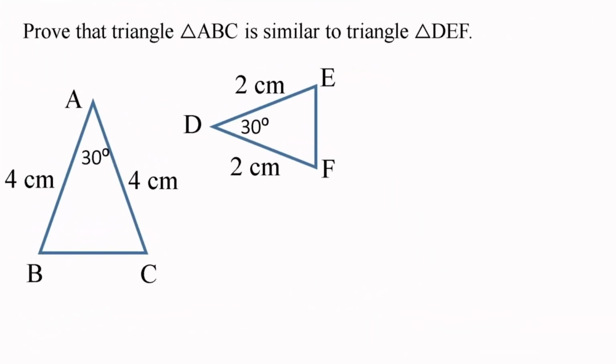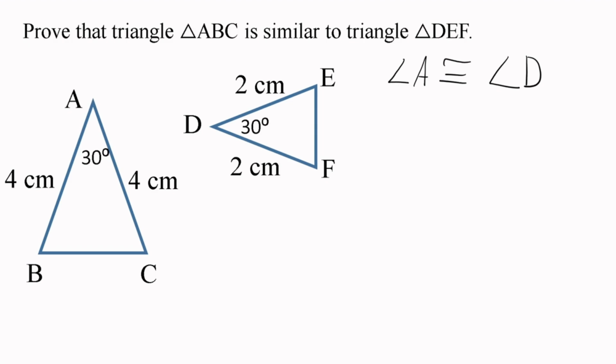Here I have an example. As you can see, I have the length of sides and I have angles. So I can realize that I need to use second method, which is SAS. Okay, let's start. Easily I can realize that angle A is congruent to angle D from the second triangle.